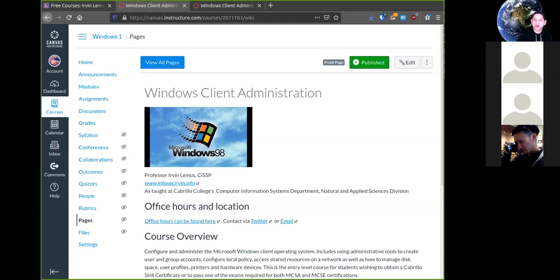I call it Windows Part 1 because it comes with a 195, which tends to happen in the spring as Part 2. My name is Urban. I teach all the cybersecurity courses at Cabrillo. I am a CISSP. I also create and run cybersecurity contests for middle school, high school, and community colleges throughout California, Missouri, and Florida.